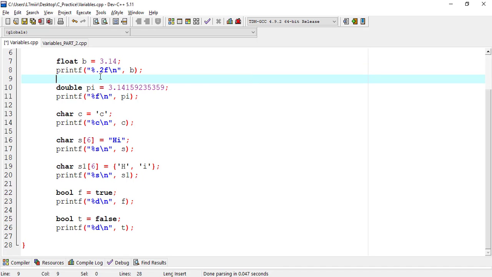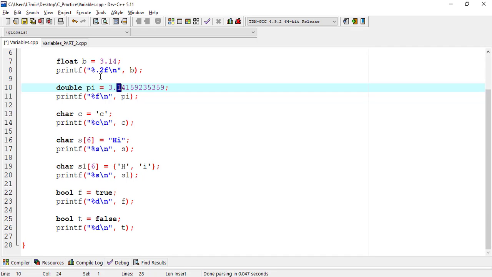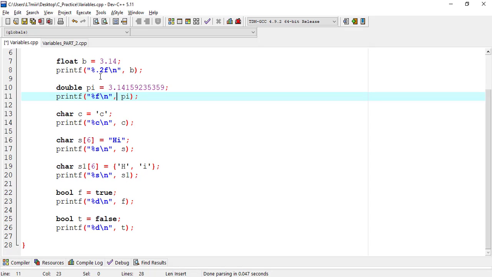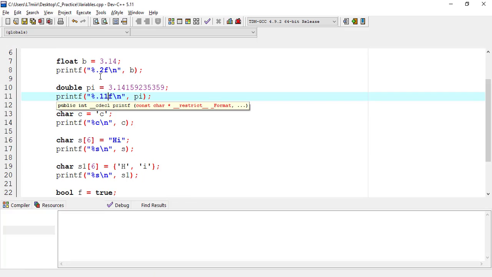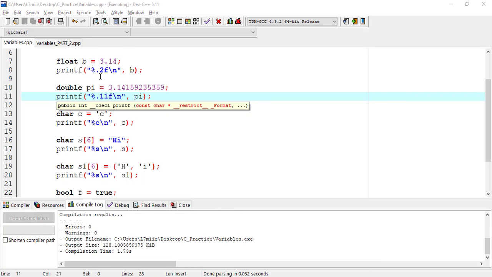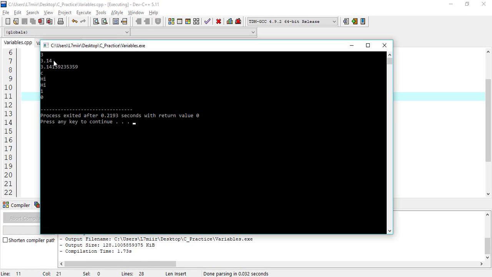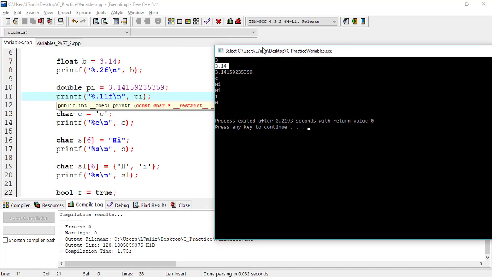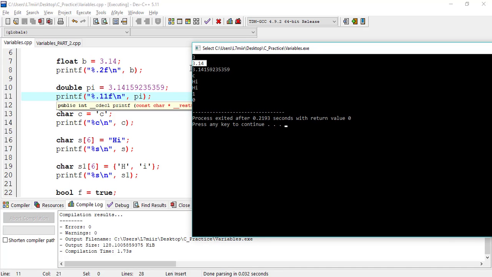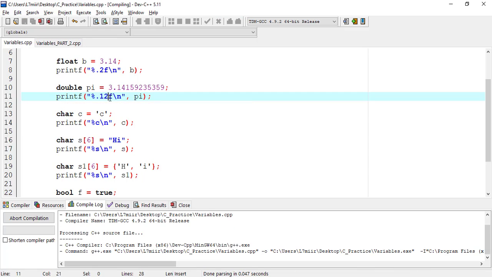If I say here 0.2, and I say here, I have 1, 2, 3, 4, 5, 6, 7, 8, 9, 10, 11, and I say here 0.11, this way it will show 3.14 for b, like you see, 3.14 for b, because I told it 0.2. It will give us 2 digits after this point. Here it will give us 11 digits after the point. If I say 12, it shall add 0.